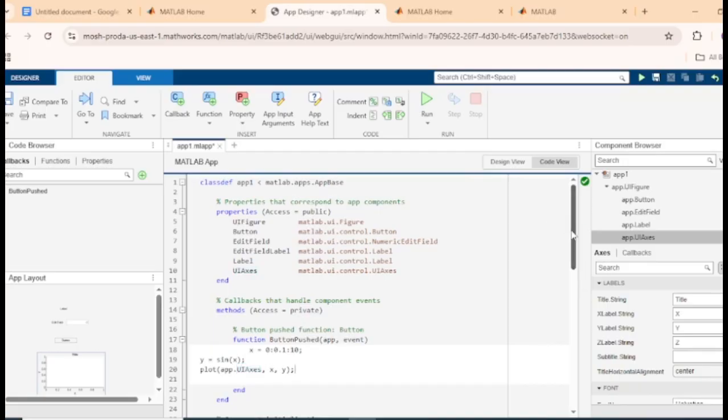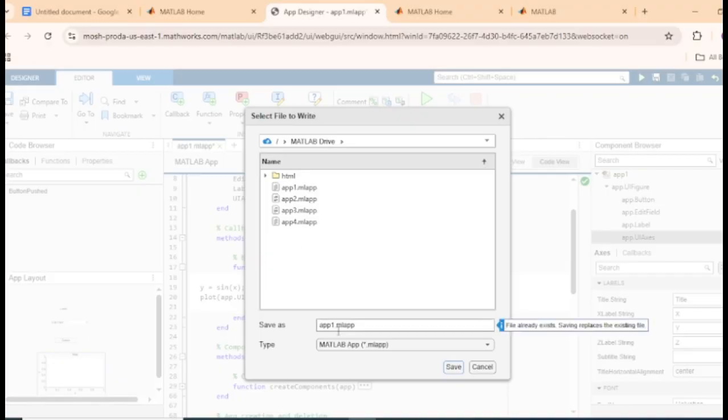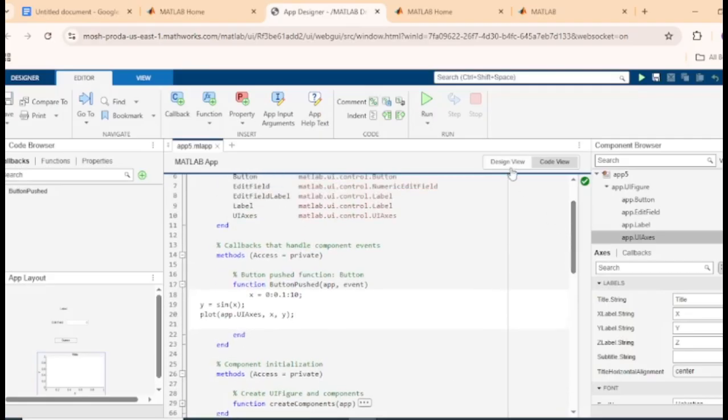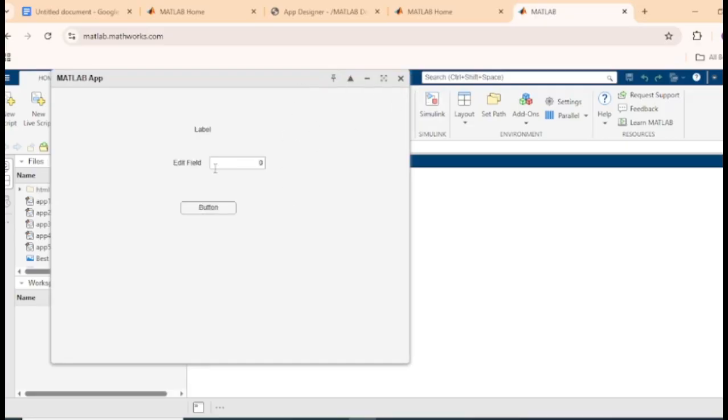So now what I'm going to do is, once I'm done with this, I'm just going to save it right here. Come to the top left and save. I'll just name it 5, I guess. All right, so basically that's it. We don't need any other adjustments. I'll just come here and click on run, and boom, notice that a new window just came up by itself, giving me the exact thing right here.